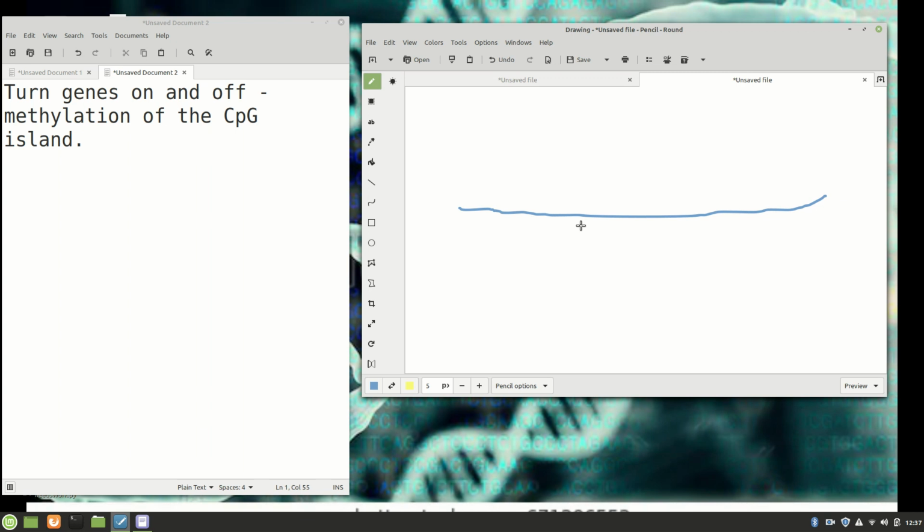In other words, here's your TATA. And up here was your C's and G's. You might have a few afterwards. These might get methylated to turn it off, or you leave it unmethylated to leave it on.